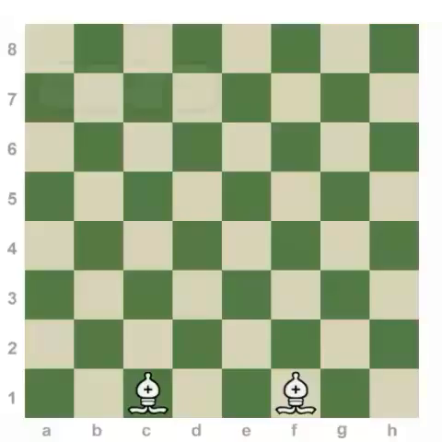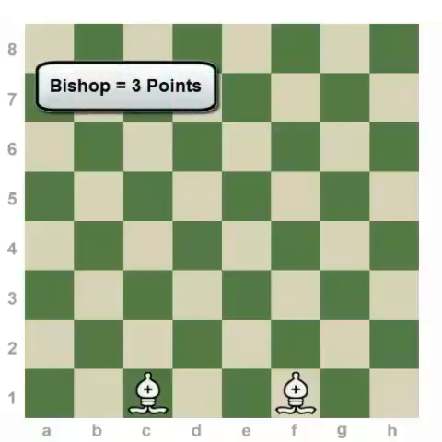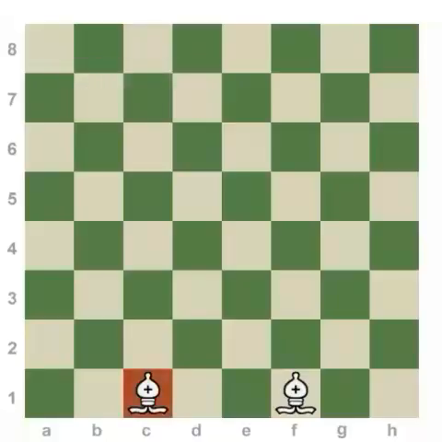Quickly, as we state the value of the bishops here as 3 points, we will remind you that you have 2 bishops of each color to start the game. You have 1 bishop on the dark square and 1 bishop on a light square. Both of these pieces will be stuck to that color square for the entire remainder of a chess game.